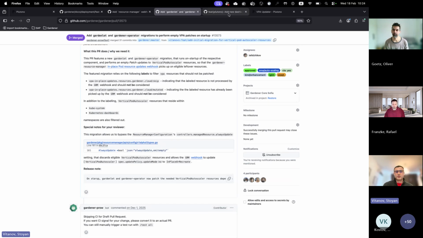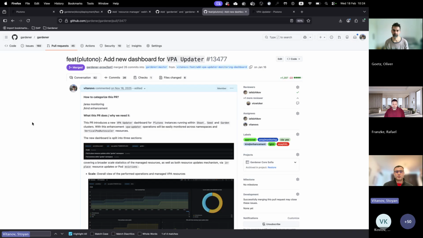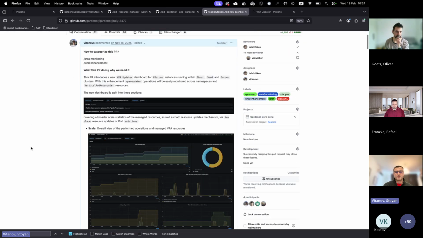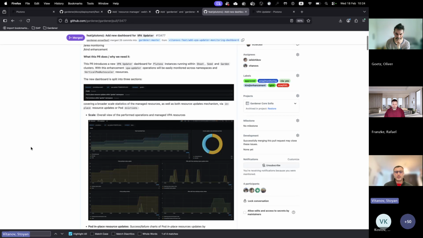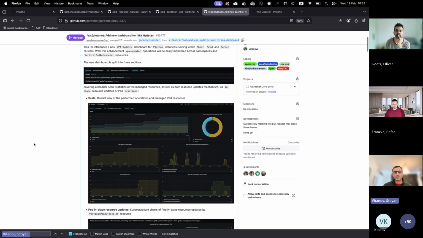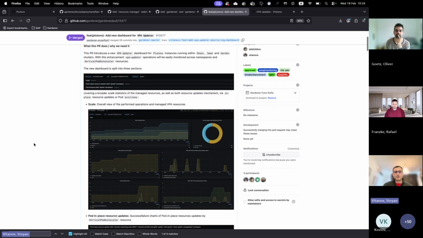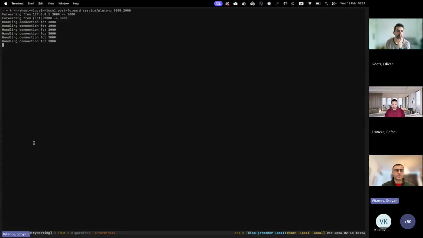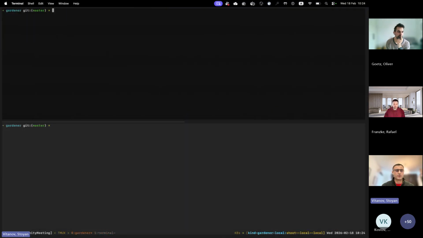Apart from that, we've also introduced a new dashboard for the VPA updater. It now shows some basic scaling statistics about the amount of VPAs that we control and the operations that the updater is performing. So I can quickly show you a demo of how it looks.